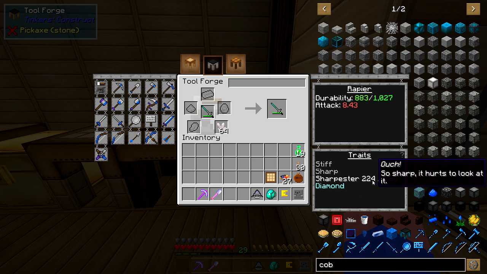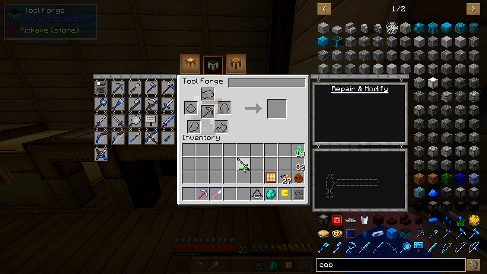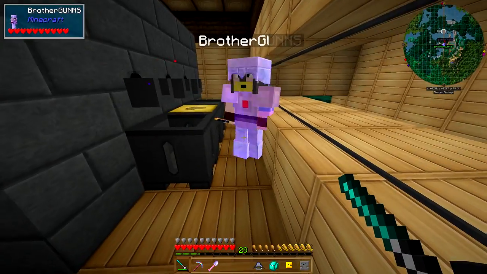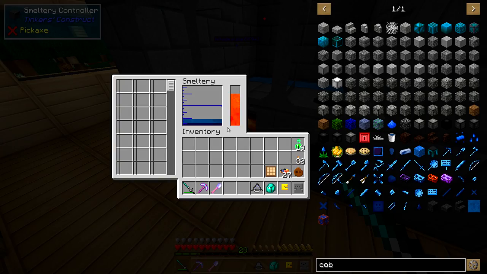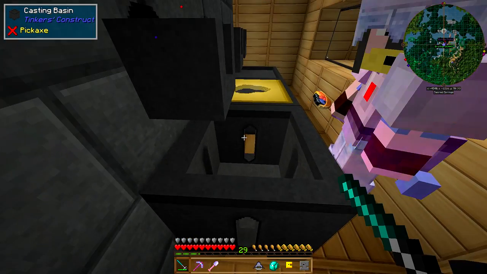Cobalt. Oh, I actually do want blocks. That's perfect. I didn't realize they can make cobalt blocks. We didn't even need the template. Oh, you want blocks is what you want? Yeah, because it's for the decoration. Oh, yeah, I made this casting for you.